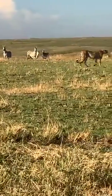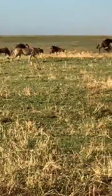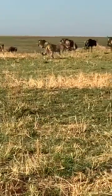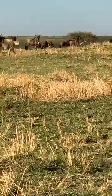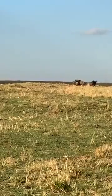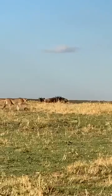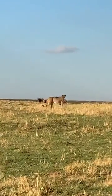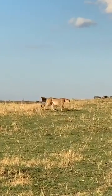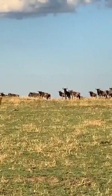So what happens is everybody stops to graze when there's a predator going by, and you can easily tell that the grazers have stopped grazing. All the wallabies have stopped grazing and are just watching the cheetah moving by. Sometimes the cheetah might play harmless, but it's really trying to find a young one of wallabies or a gazelle.